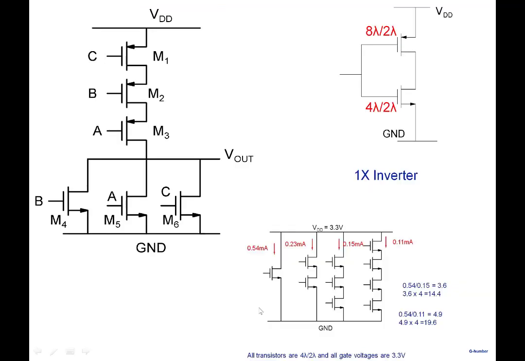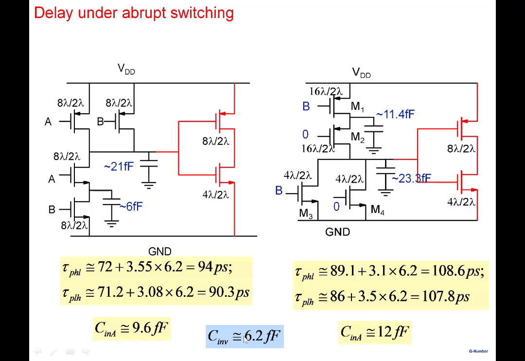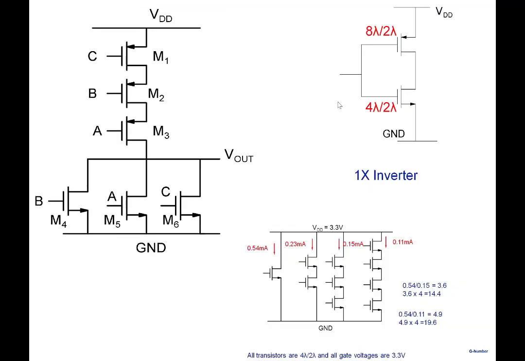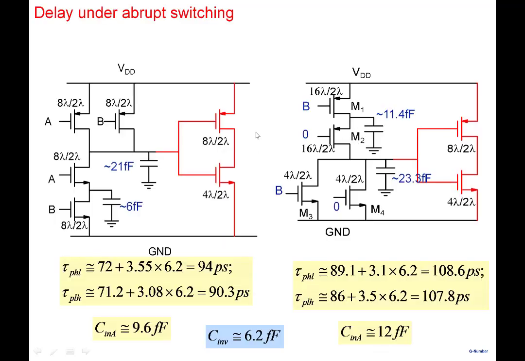Okay. Now both of these gates are, of course, worse than an inverter. When I look at an inverter, its input capacitance is only 6.2 femtofarad. So NAND gate is 9.6, obviously because we had to increase the size of the NMOS here compared to the size here. That's why the capacitance increased to 9.6. And this one increased because we had to increase the size of the PMOS. All right, so that's as far as the 2-input NOR gate is concerned.